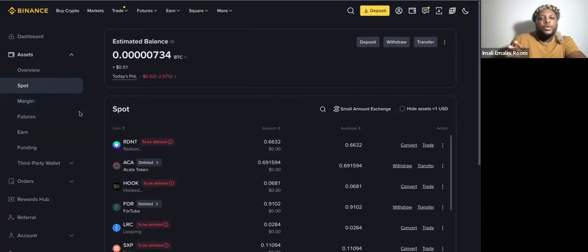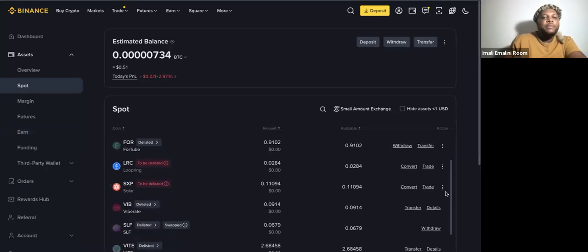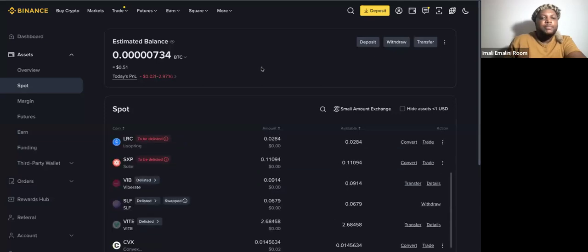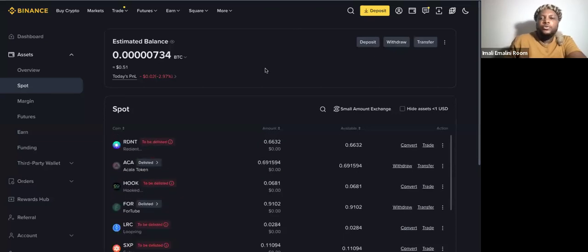So overview, this is where you'll find your coins, the different coins that you have. If you have more money, you can come here and ask, and we can share some coins that you need to purchase long term. Don't rush them, and then you can do that. So you can exchange like that.